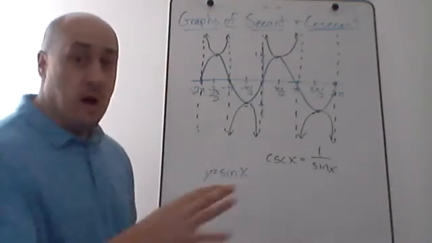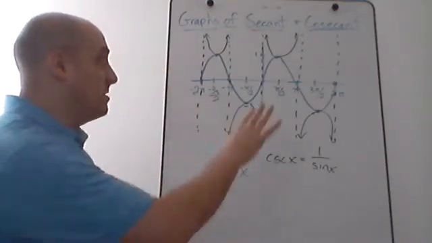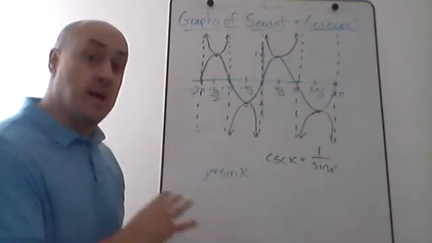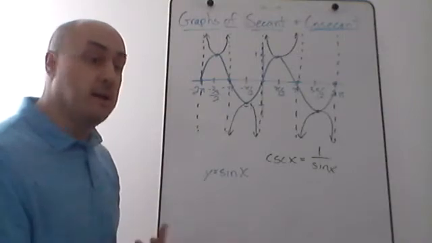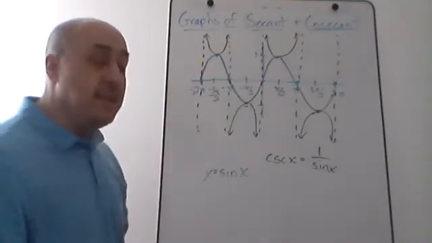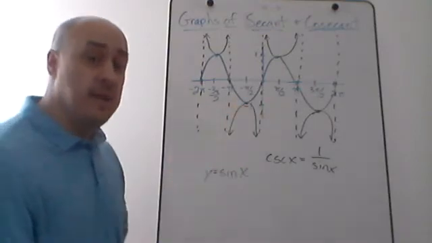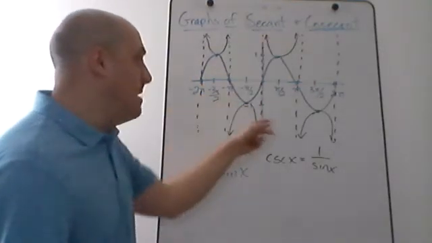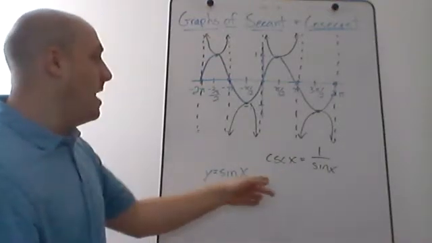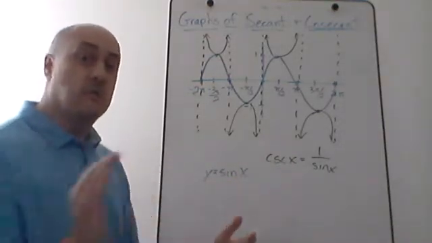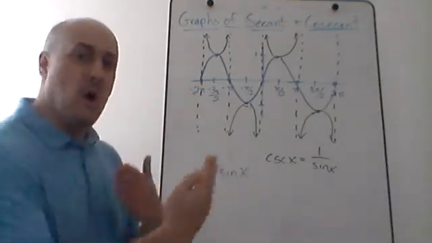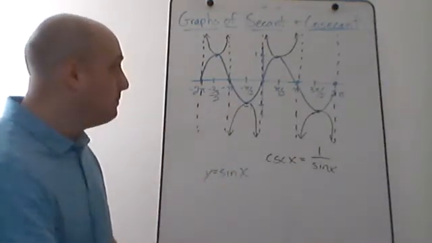Now, I'm going to pause this in a minute and erase all this and put up the graph of the secant function, and that one's going to come from the cosine graph, because secant and cosine are reciprocals of each other. So the graph of the secant function is going to look kind of similar to this one here, except those U shapes are going to be slightly offset. They're going to be in different places because the sine and cosine graphs, even though they're both those waves, have different starting points, and so they're offset a little bit from each other.